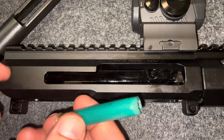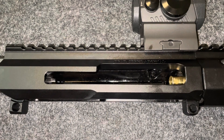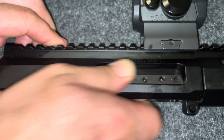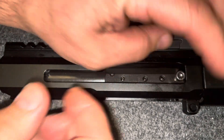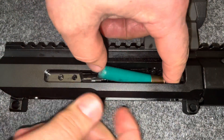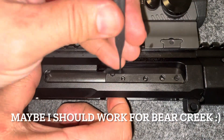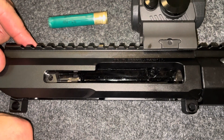Alright, so previously the bolt would never close. I'm going to take this spent hull that I took the primer out of, shove it in the chamber, and now watch how easily the bolt closes, just like it should. And if I can pull it out — now I need to put the bolt handle in. Watch, you can see it still ejects fine. I think I fixed the problem. Very simple fix. That's all it took — was that couple of thousandths for that thing to be able to go over the rim. Simple fix, and I'm ready to go shooting again.